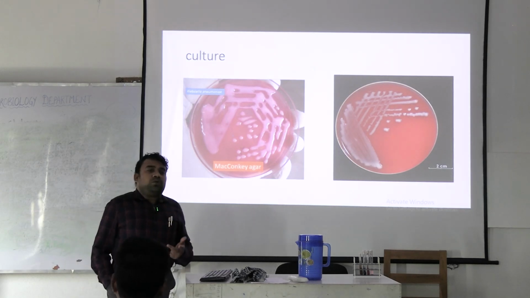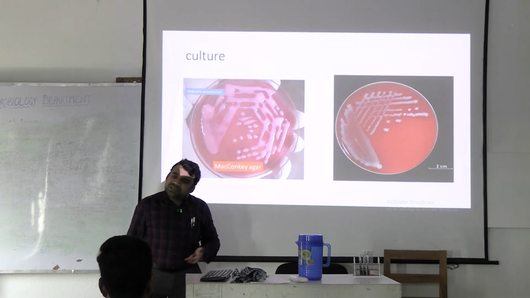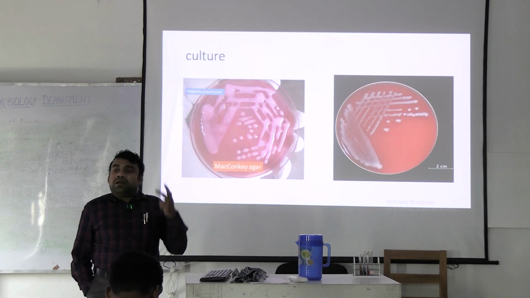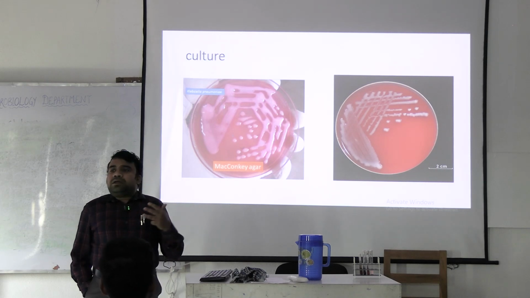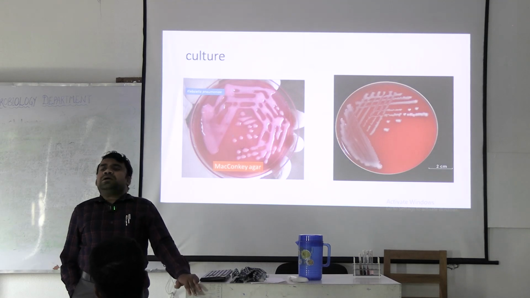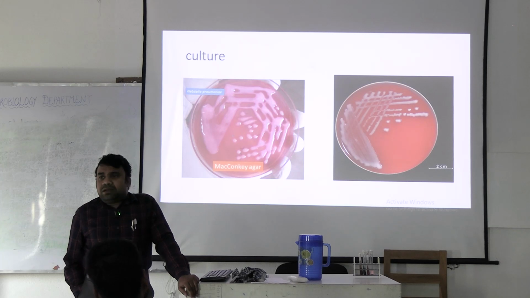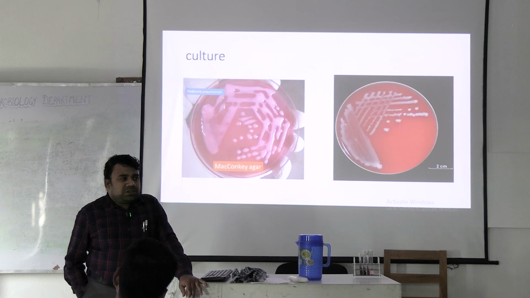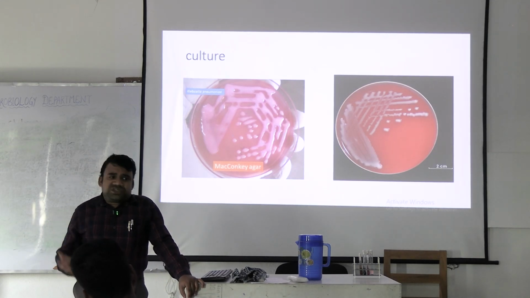Next, we have to look at the edges. Over here, all the colonies have a smooth edge. The edges are smooth. In some organisms, it will be irregular edges. Then comes color. What is the color? Over here, the color is pink. Now, because the agar is MacConkey, the pink color denotes lactose fermenting colonies. Okay. And like Klebsiella, we are observing the colonies appear to be mucoid or slightly watery. You can say it is a mucoid type of colony. That is how we have to describe.